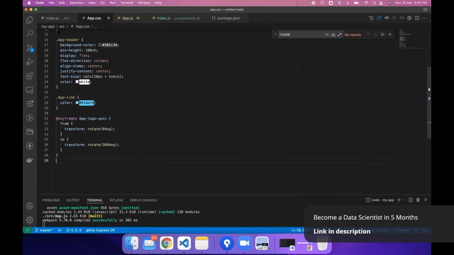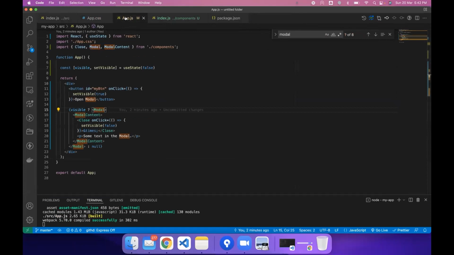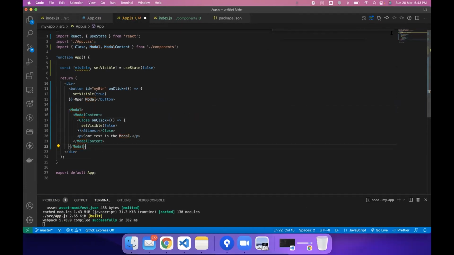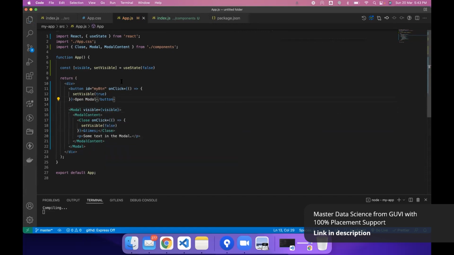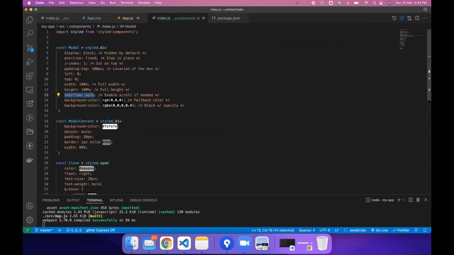Also, the style component supports a JavaScript-style approach. There is no need to maintain a separate visible class here. If I'm going to make the display a block based on a property, I just pass visible, so visible is equal to visible. So based on the property value, we can change the class name.